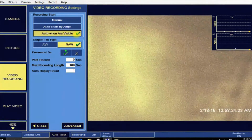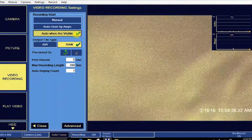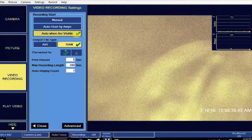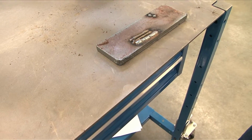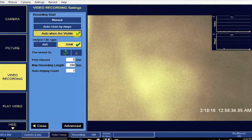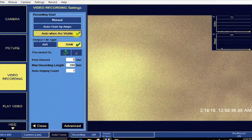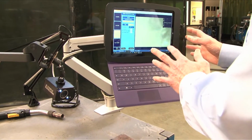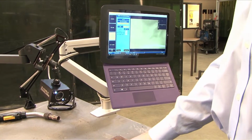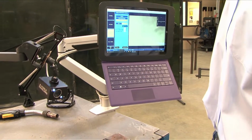And remember, if you had this 8-inch coupon with only 2 inches visible, you're going to have a lot of recording done of things that are off screen. So if you want to save some space on the disk, you can auto start when it's visible. In that case, the computer is watching the screen, and even though amps are flowing, it won't start recording until it enters into the frame. Okay.